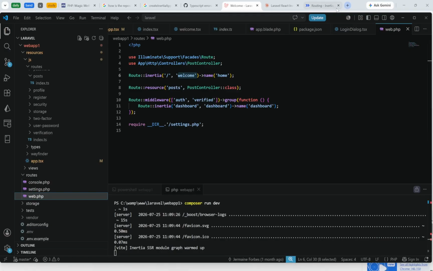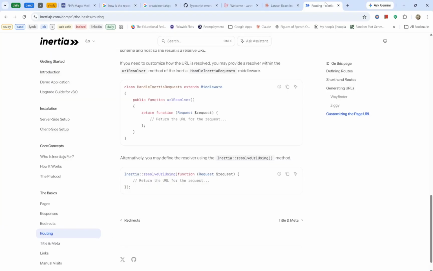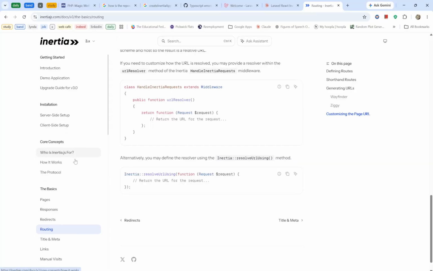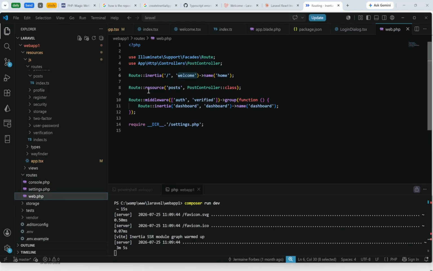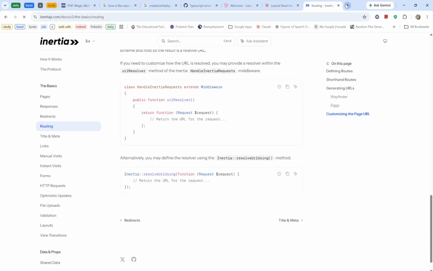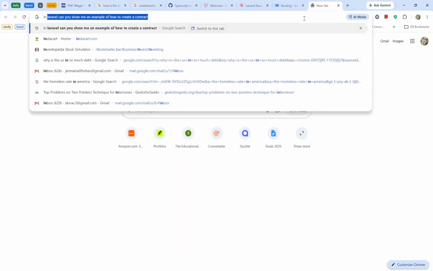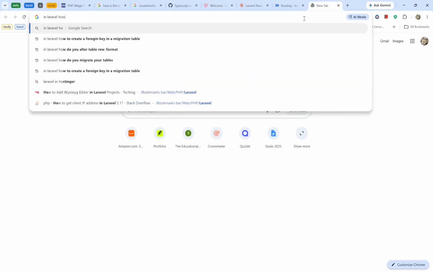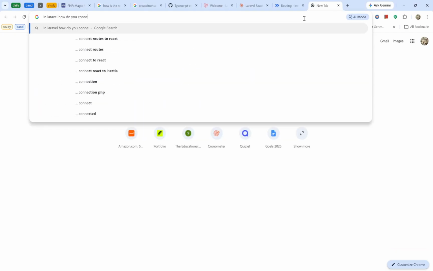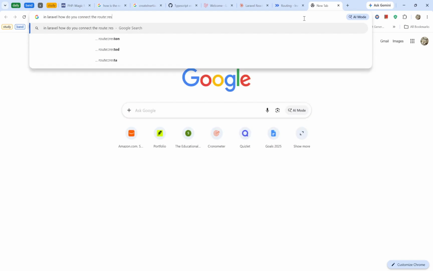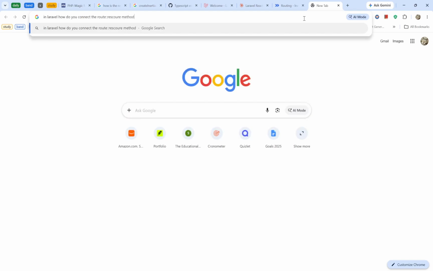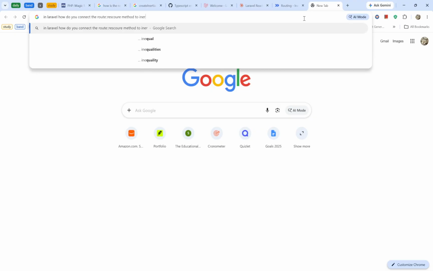So I'm going to ask more questions within inertia in terms of trying to figure out how to connect the resource method into inertia in Laravel. How do you connect the route resource method to inertia?